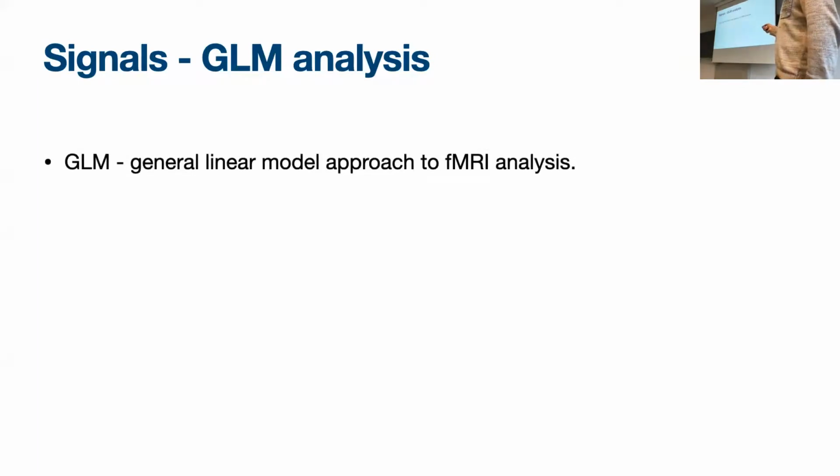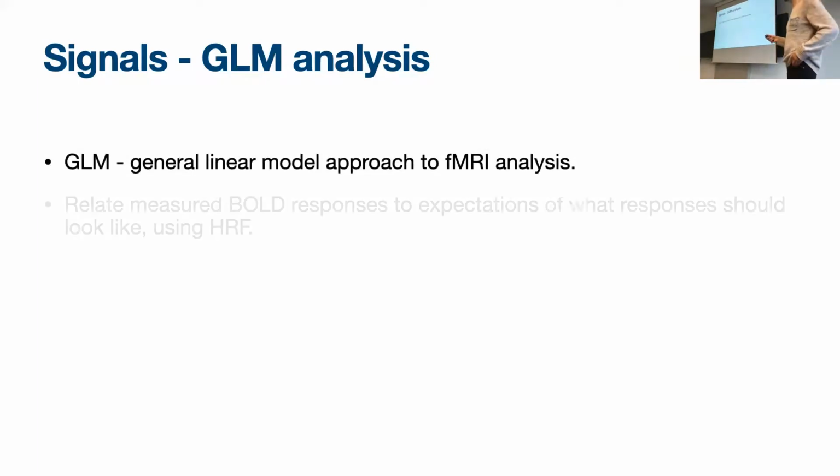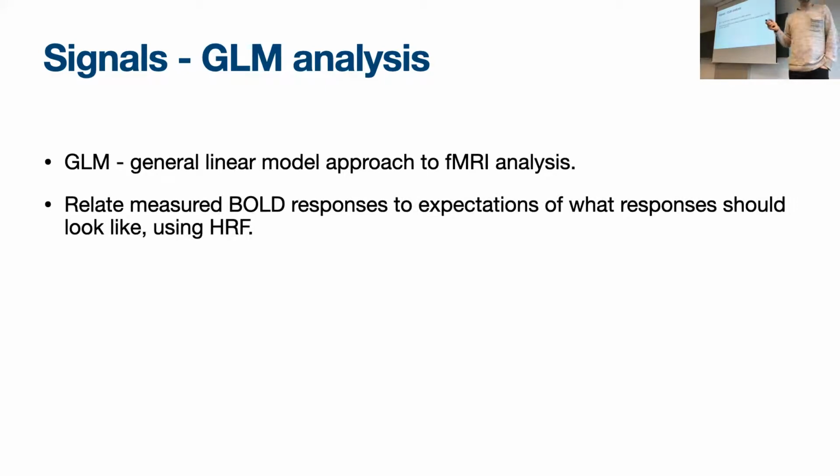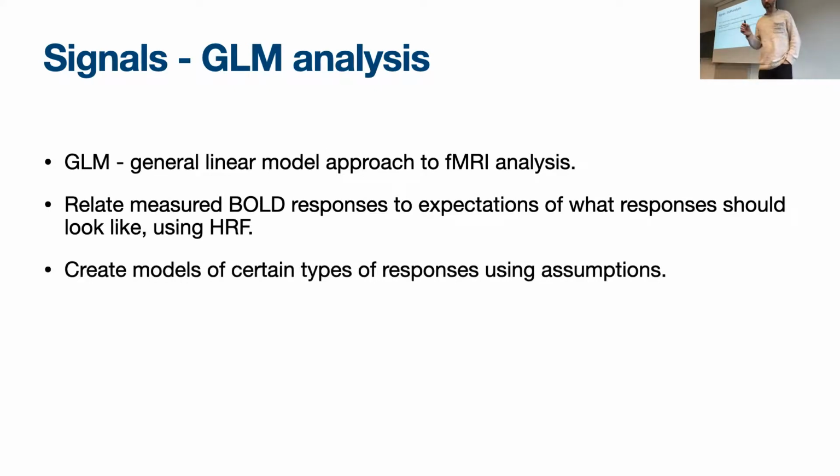So, what I'm going to introduce is this general linear model approach to fMRI analysis. And the idea here is that we try to relate the BOLD responses that we measure to an expectation that we have of what a signal would look like. And we're going to construct this expectation using our hemodynamic response function. So an important aspect of this type of analysis is that it's model-based, right? The M stands for model, and it's not for nothing. This really is you're modeling a response.